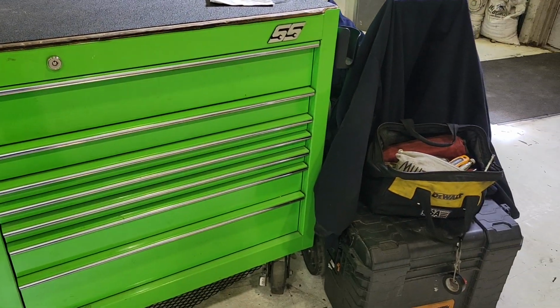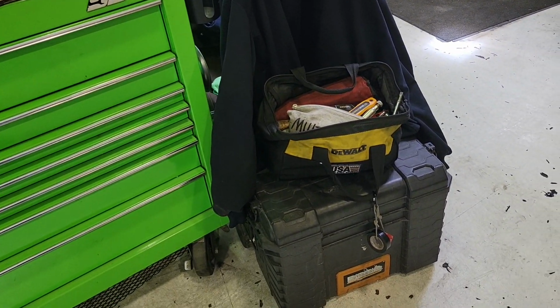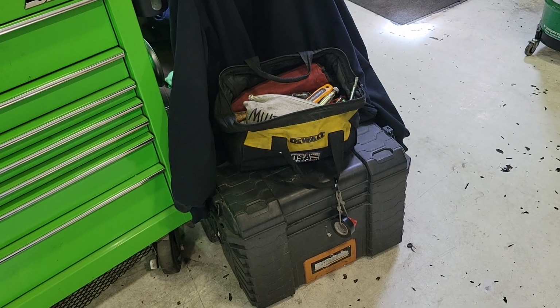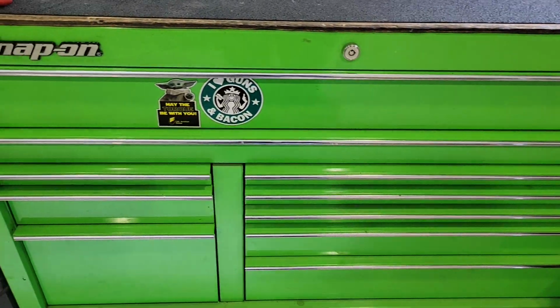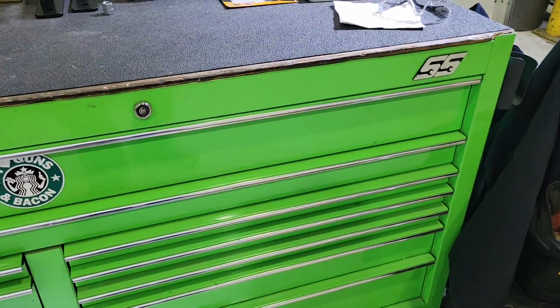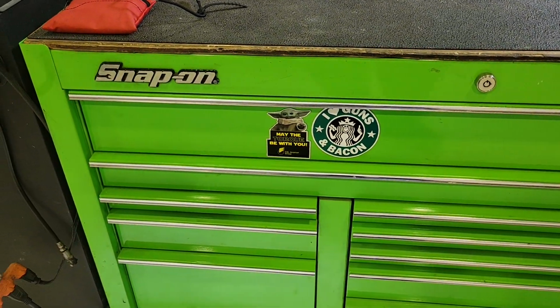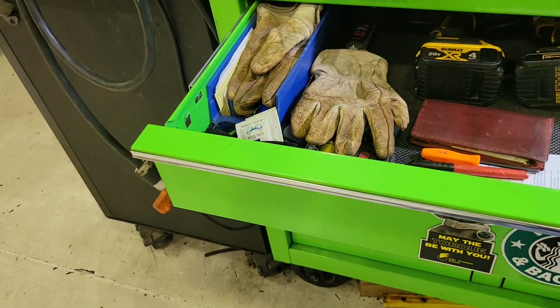Back with you guys today for a toolbox tour. This is of my shop toolbox. This is the one at work. I've already done a video on my out of town box and bag. You guys can go back into the back catalog for that. But today we're going to look at my toolbox. I don't remember what toolbox this is exactly. It's a Snap-on. I like it. Not everybody has to like it, but that's what I got.